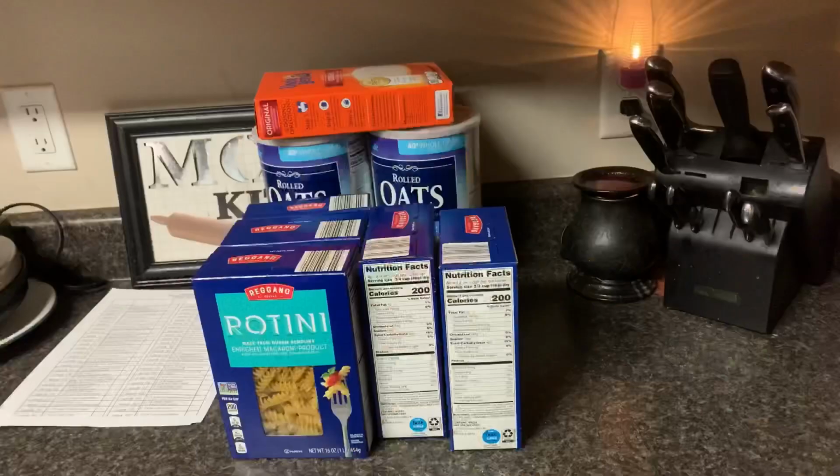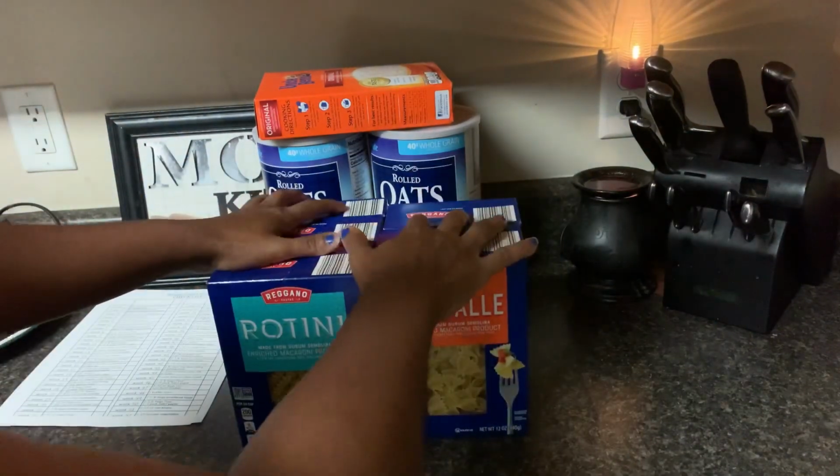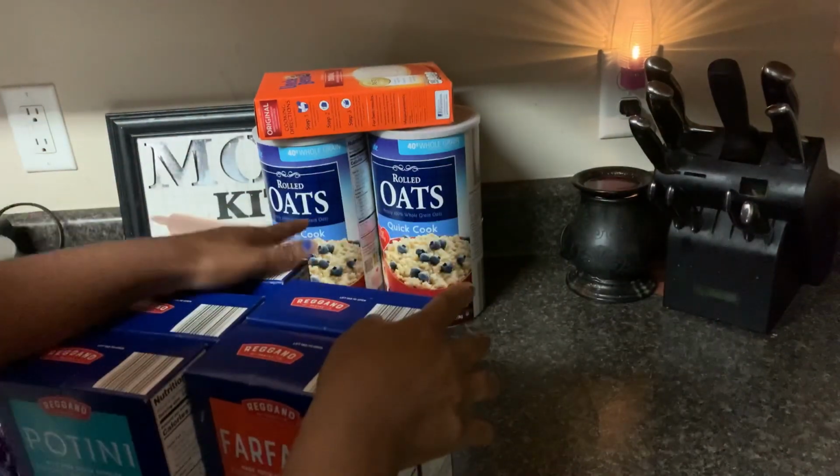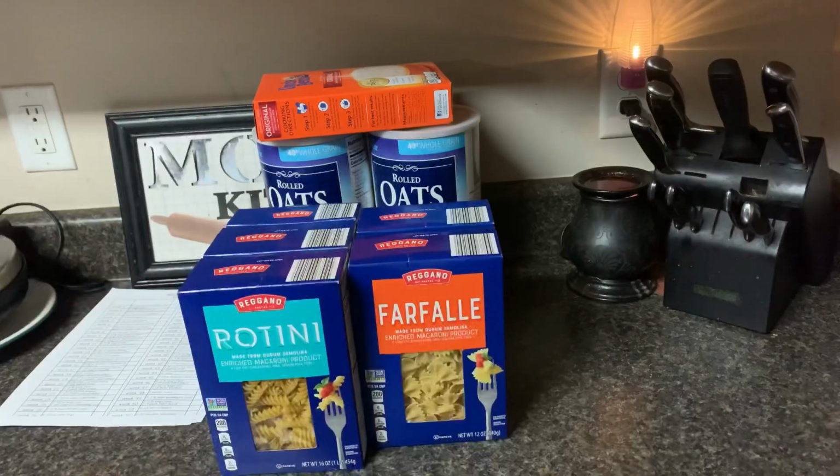So I'm going to show you what I have as far as dry goods and where we're going to store that. Okay, so here are our dry goods. We have pasta, we have oats, and we have rice. Now, again, just to explain, Alana and I are still keto. So sister and I still eat keto. We always have, and we plan to stay that way, keto, low carb, somewhere in there.